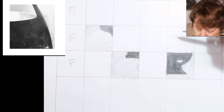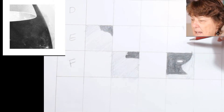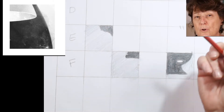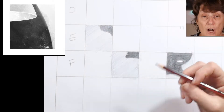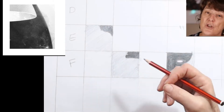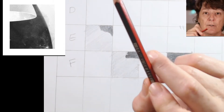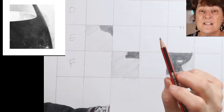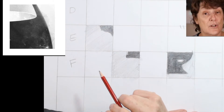That's what's going to start to happen as we start filling these in. If I look at the top of the square, I'll estimate that's around about halfway, maybe a little bit to the side of halfway. And then there's that other white thing that comes in on the other side. You can see the way in which I'm looking at the proportions of these squares and looking at the edges to see where shapes are relative to the square. So when you're doing your own work, especially off a grid or even off a photograph, you've got the rectangle of the photograph to help you with knowing where things go.